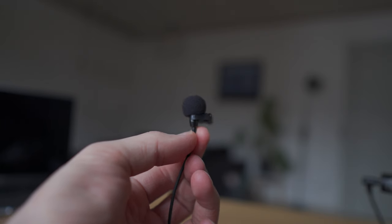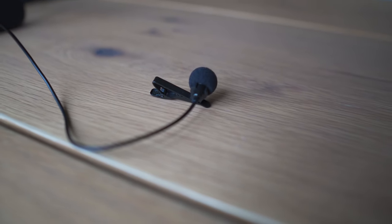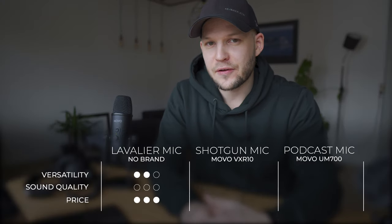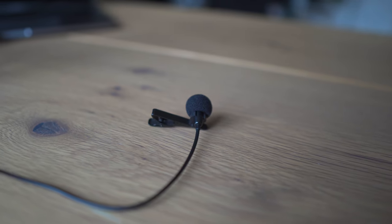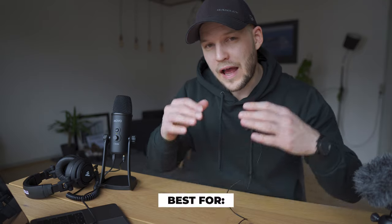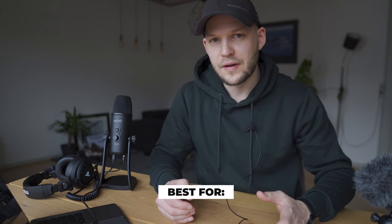I have to literally plug it in, and it will always be visible in the video — you can try to mask it somehow. Right now I have it plugged into the camera, but you could also use a sound recorder. If you have more than one person speaking, you need two lavalier mics since it only works with one audio source. Sound quality is hit or miss — you have very little control, and you can get noise from rubbing against a sweater or movement. Overall I'd say the quality is average, but if you're on an absolute budget, this will drastically improve your audio without breaking the bank.